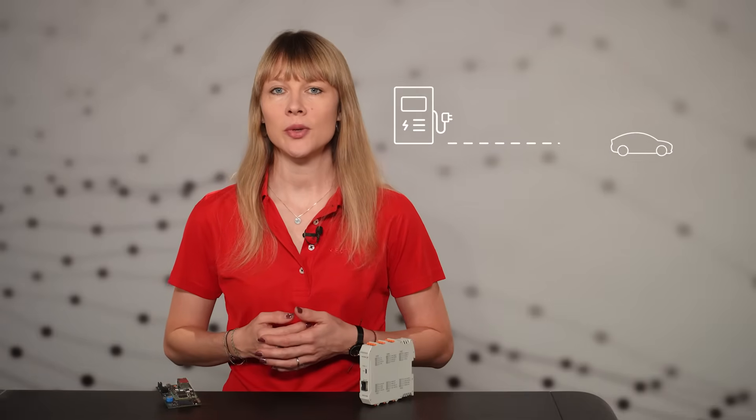With this information, the charging station could become even smarter. When using high-level communication between the vehicle and the charging station based on ISO 15118, advanced features making the charging station even smarter can be realized. Secure driver authentication using plug and charge is also possible. The European Commission has decided to define clear and uniform technical standards for charging infrastructure in the Alternative Fuels Infrastructure Regulation. It demands that all newly installed or renovated charging stations must comply with the ISO 15118 standard. The first iteration requires ISO 15118-2, which enables secure authentication with plug and charge, as well as providing real-time charging session information such as power schedules and pricing.